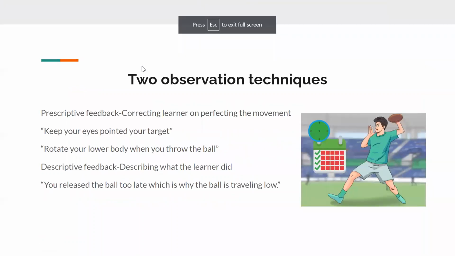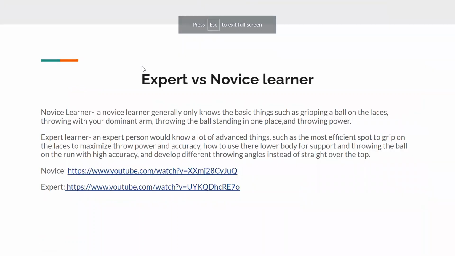All right, notice the differences between both of the throwers. The novice is not really looking fluid in his movements, not the correct foot forward, no power. He wasn't even gripping the laces. Didn't really look like he knew what he was doing. To the expert, perfect spiral, perfect accuracy, fluid. You could just tell the experience and the knowledge difference from both.